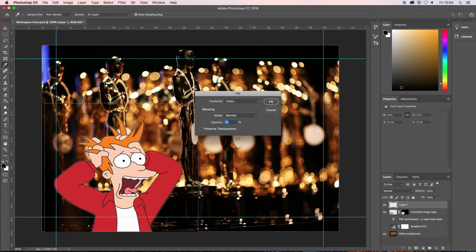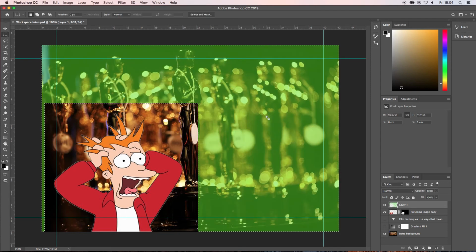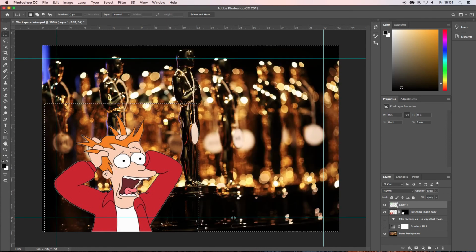Let's do a color. I've already reduced the opacity so it's not really taking over the whole of the background, and with the color that's been selected it's gone to green, so it's quickly selected everything outside of that actual Marquee tool. So let's just undo that one. So you can see how quick and easy it was to do that.